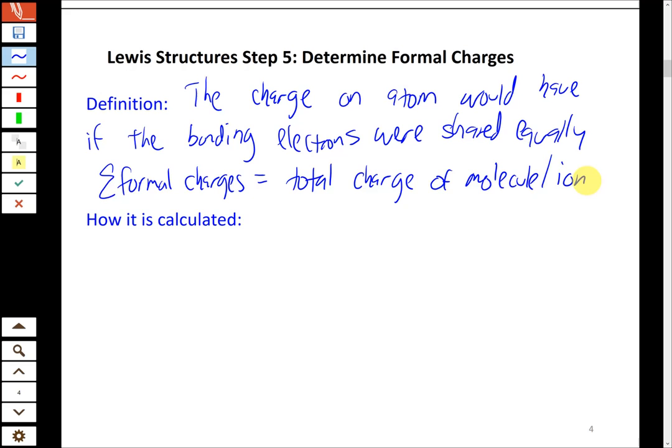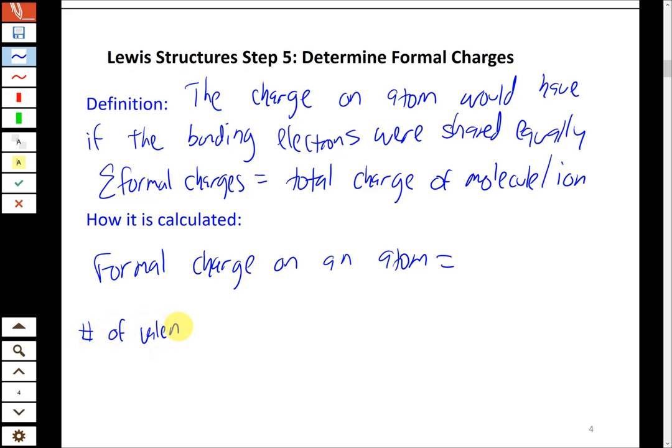So the way that we calculate it is, again, it's going to be for every atom in the structure. So it doesn't apply to the entire structure, it applies to each atom in that structure. So the formal charge on an atom in the structure is given as follows. There's a few different ways of writing this, but here's the way that I like to count it up. So you're always going to start with the number of valence electrons that that atom provides. So again, we count that up at the beginning. So each atom is going to contribute a certain number of valence electrons to the structure based on where it is on the periodic table. Its group number on the periodic table tells us that.